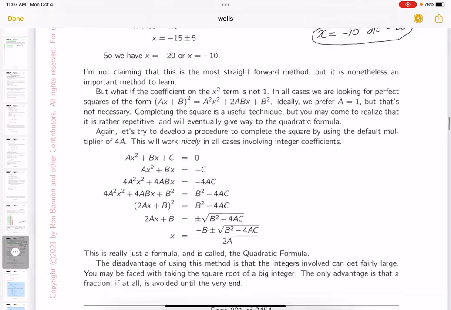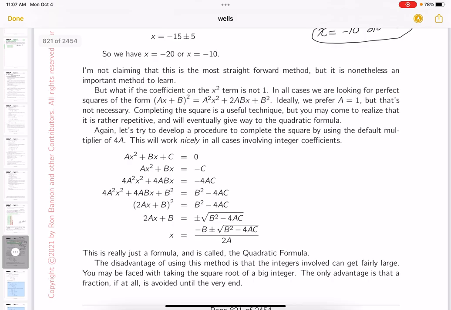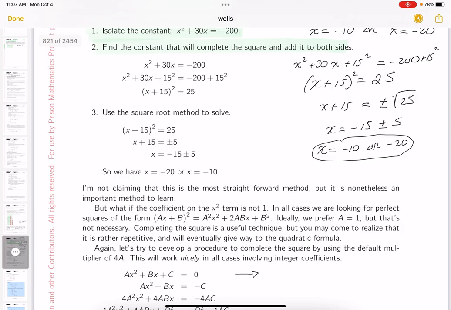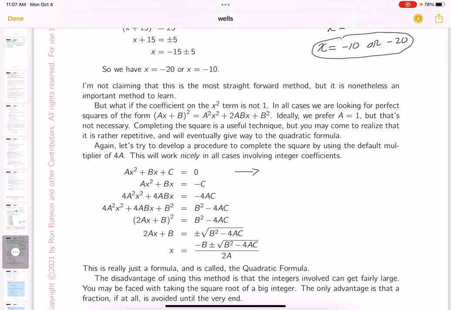And they talk about deriving the quadratic formula now by completing the square. All right, so I'm going to do that for you. And the first thing I'd like to do is, kind of looking at it, I'm going to do it a little bit differently than the way they did it here. But you can read that. What I'm going to do is, when I complete the square, I'd like the coefficient on the square term to be 1. So the first thing I'm going to do is divide through by a.